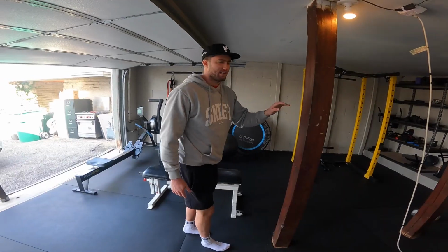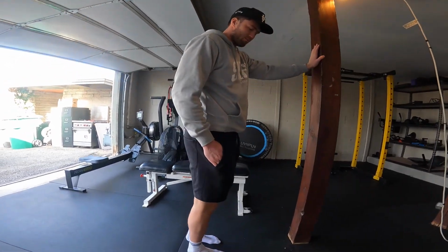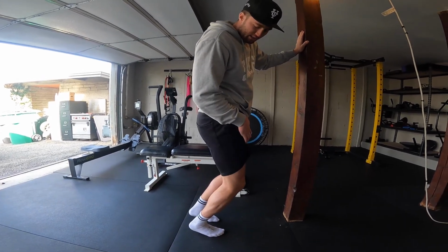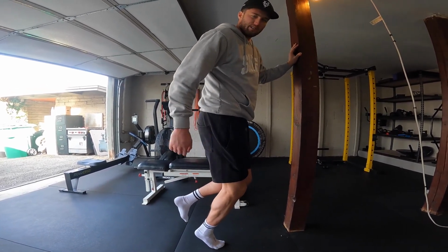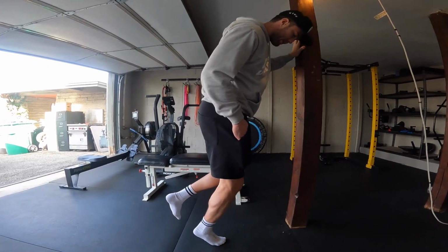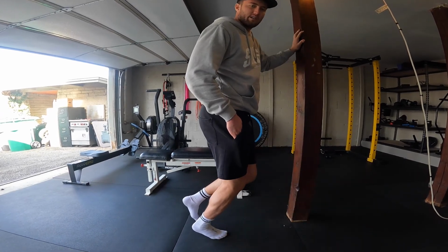Exercise number 3, bent leg calf raises. You're just gonna come up to a wall or anything, get your balance, like arm's distance. And you're gonna slowly just sink in so your knees are over your toe and your heel comes slightly off the ground, so you're getting that full ankle range of motion. And you're just doing calf raises. Nothing crazy. Just working on your soleus. So you just want a little bit of an L right there.